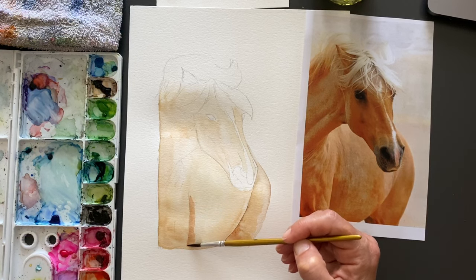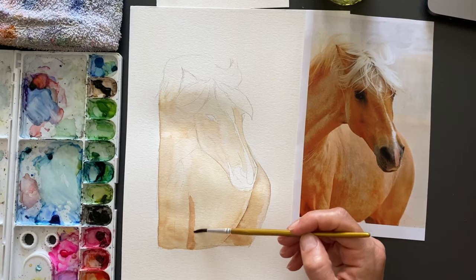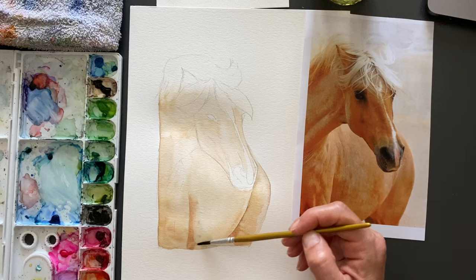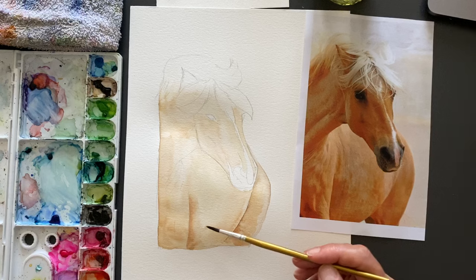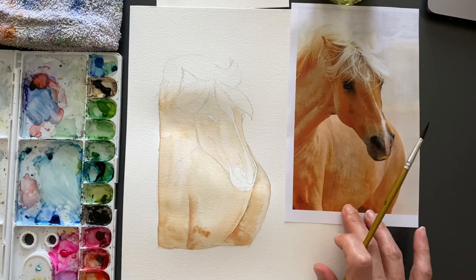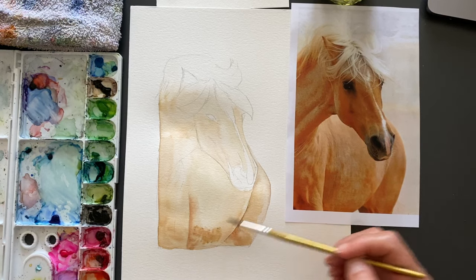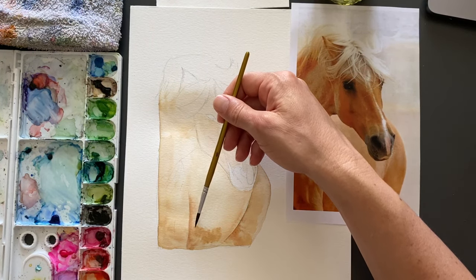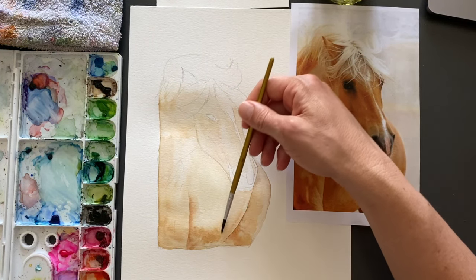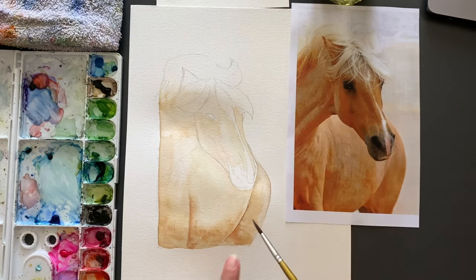Like that. And then before this line dries, I clean my brush with water and I come back and mess it up by pushing it away. Maybe come back and add a little bit more, dragging it out towards his belly. Like this. Make sure you don't just leave it like that by cleaning your brush. Maybe touch your towel so it's not that wet and then come back and mess up those lines. Don't touch this if it's still wet. So you can come close, but don't touch it.